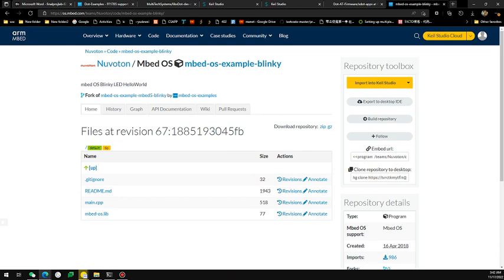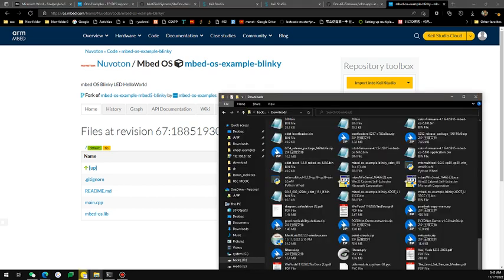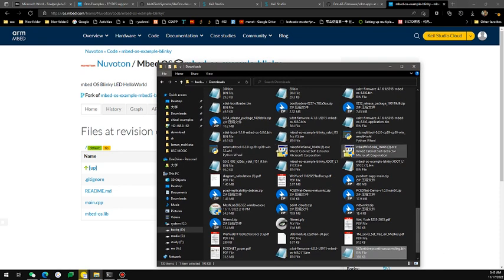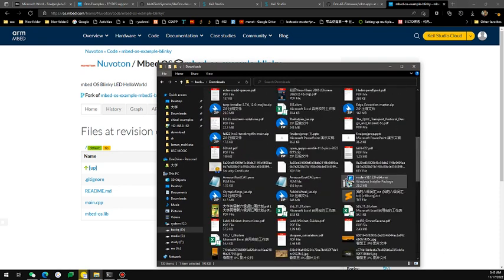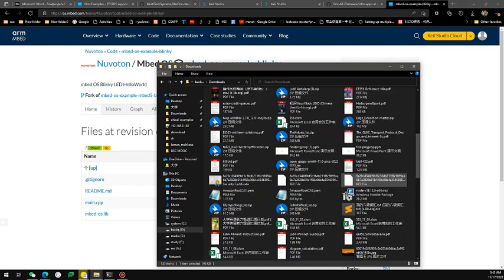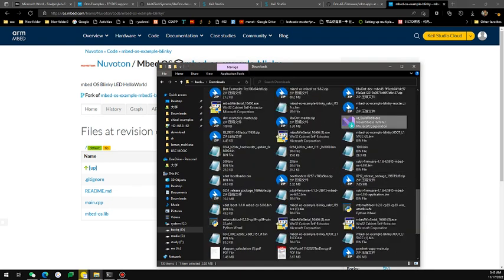And to compile it, we can use the local compiler, but it will download a lot of things, maybe more than 10 gigabytes or more. We need to install a lot of things.